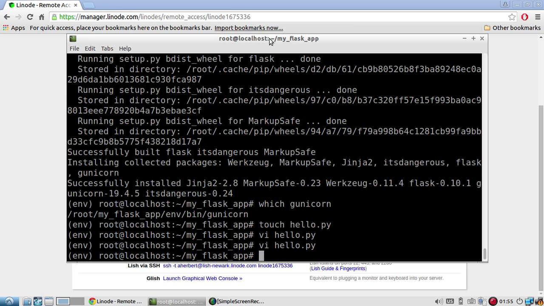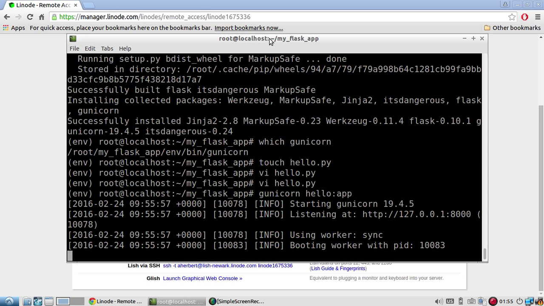So now that Flask is installed and Gunicorn is installed and I have the source file, I should be able to run the server now. So let's see if this works. I'm going to call Gunicorn with no settings. There are a bunch of different flags that you can use, but for this basic case, I'll just use Gunicorn with nothing. And then the name of the module is hello, and the name of the app is app. So if I run this, it should tell me that the worker process has started and the server is up. All right, so it started Gunicorn. It's saying it's listening on the local host at port 8000, which is exactly what I set up in Nginx.